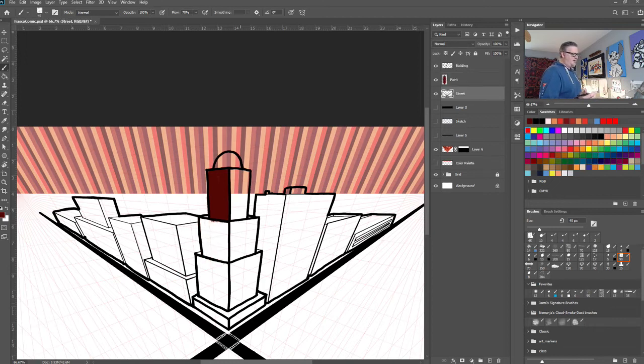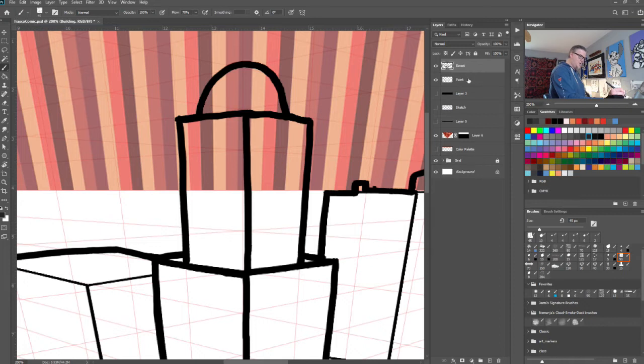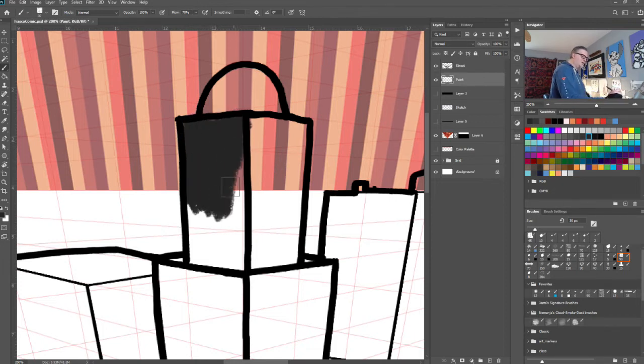We can come back. You could do a color overlay if you're doing very, very tight coloring. In my case, what we're going to do is we're going to take a very dark gray, very cool dark gray. We're going to come in here on our paint layer, paint, and we're going to paint that. This brush is a little big. It's getting outside the lines. I was one of those kids, I used to have to outline everything before I'd color it. Okay, and I'm okay if it can be a little loosey.